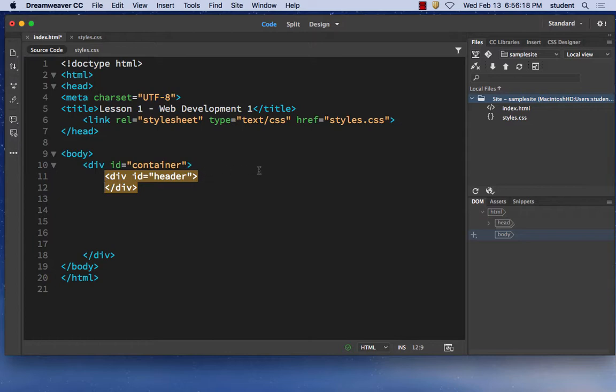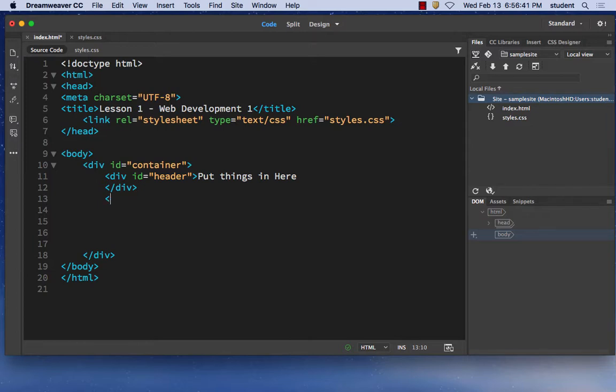Okay, so we can put stuff in there. We're going to put things in there. You can write that if you want to. Usually what would you have in your header? People have their logo, search box, things like that, right? Logo, search box, things like that. What else do we have?